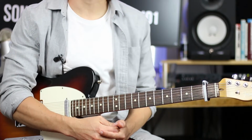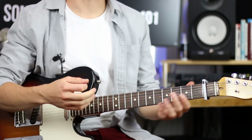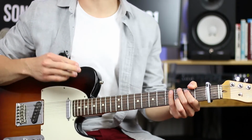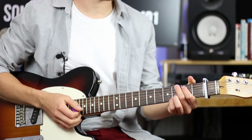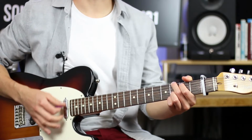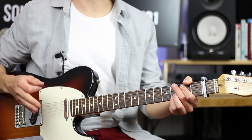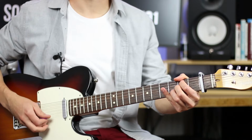Okay, so once you've got the strum pattern and the accents down, we can move on to changing the chords. So remember, we started with G, and we're going to have 2 bars worth of G, meaning we go through the strum pattern twice for a total of 12 downstrokes. So let's just count our way through that. 1, 2, 3, 4, 5, 6, 2, 2, 3, 4, 5, 6. At that point, we're going to change chords to the B minor 7 chord. So that was this one.